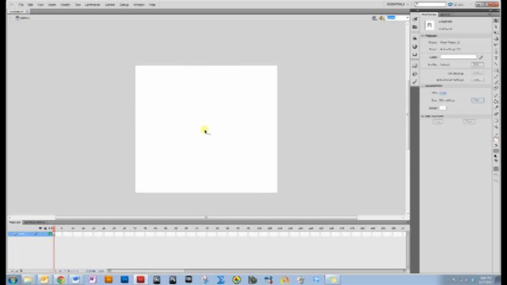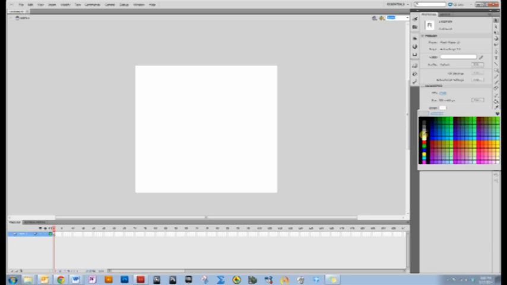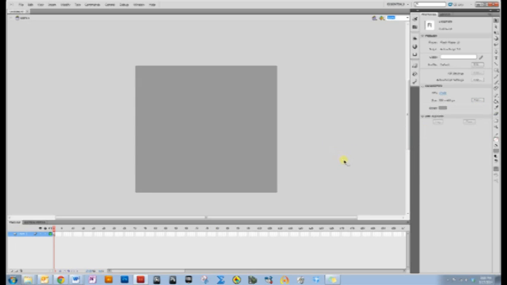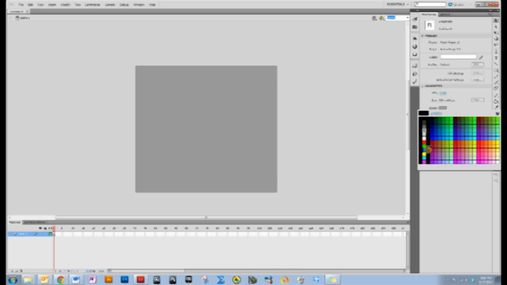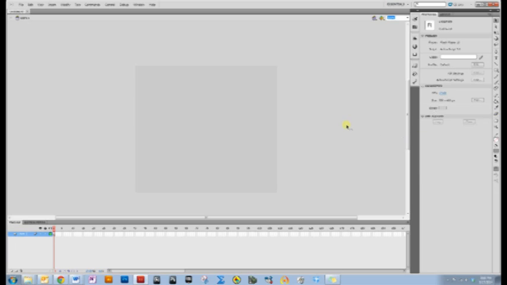Now the second most popular is 640 by 480, so you might like that size. It doesn't really matter. You can do whatever you want, but those just happen to be the most common ones. You can also change the color of the stage. That's just the background. So let's say I want it to be a gray, whatever. You just select this little rectangle here and then select what color you want. I like this one better.